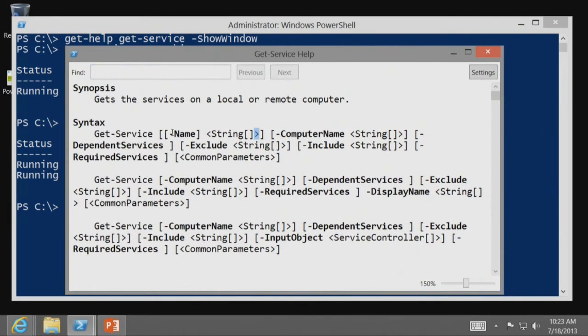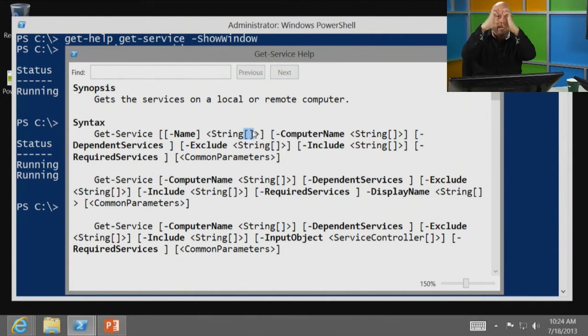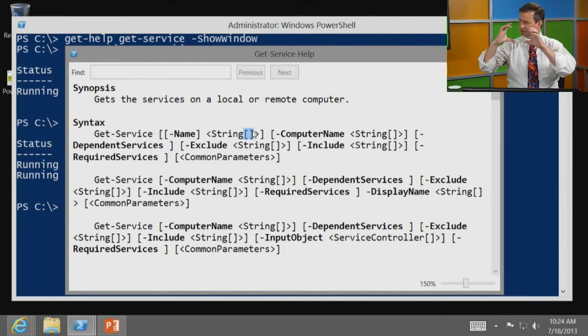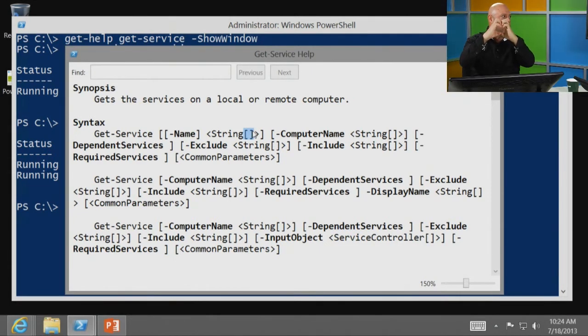Notice up here, dash name, that's the parameter. Then we have the chihuahuas with the type of data that we can put in there, the value type. See these guys inside? And you've got to do them close together because we've got these guys and we've got these guys. So those are chihuahuas. What are these? I just call them binkies. So you've got chihuahuas, and inside the chihuahuas, you have these binkies. If you see binkies in there, that means it can take multiple values separated by a comma. Now, I'll show you some stuff later where you won't see the internal binky.